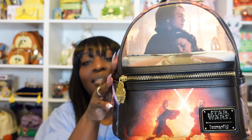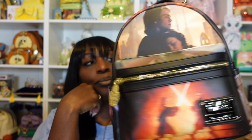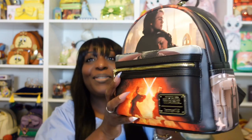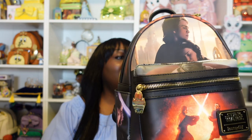On the inside of this one, we have Star Wars Episode III Revenge of the Sith in that yellow tone, repeated pattern on both sides of the bag. And we have a flip pocket in this one. Another one for my collection. There was one of the scene bags — I can't remember which movie — but the bag was $35. I should have grabbed that while it was on Loungefly too, but we'll see. If I catch it on sale, I'll get it so I have a trilogy. But here's my Revenge of the Sith bag from Star Wars — our last Loungefly.